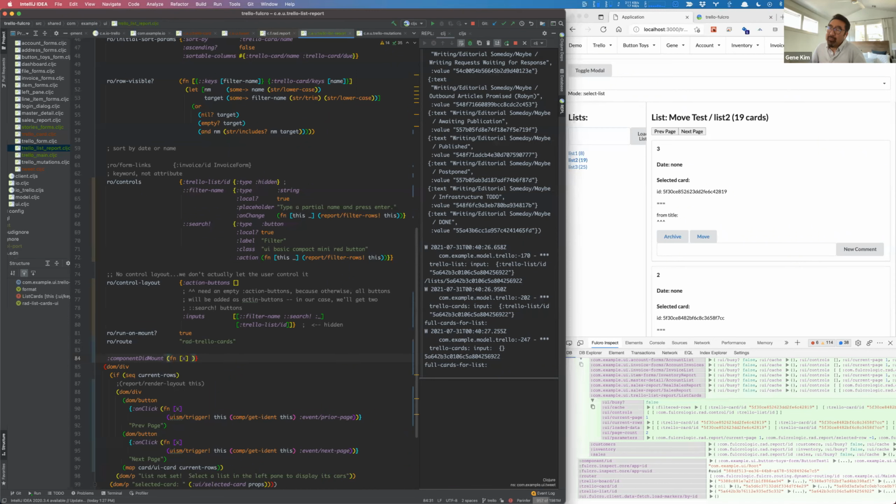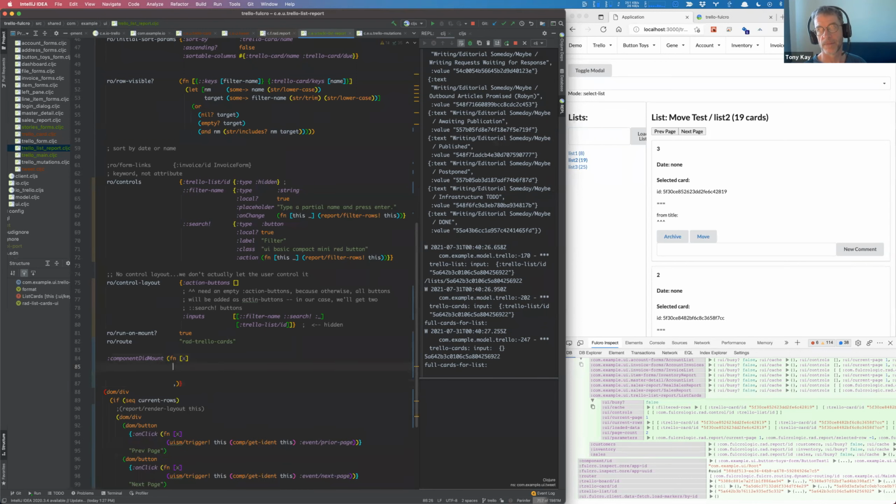Stand by. Right, because X is going to be this, and you can call comp props on this to get the props that has current rows in it. Grab the first of the current rows, and you're installing a UI selected card at this ident. Yeah, exactly. That would just be a set value of this UI selected card ID of the card.